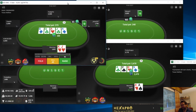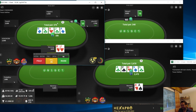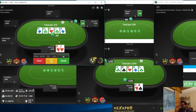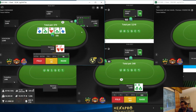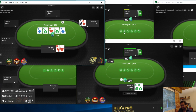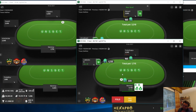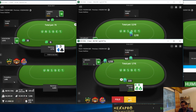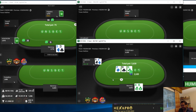And this guy has been making these really small bets 3 streets, so I will call that one as well. I suppose we are losing to some queen x at least, but I have to call this small blind shove with the pot odds we get, especially with the suited hand. I think we still have too much equity to fold at that point.